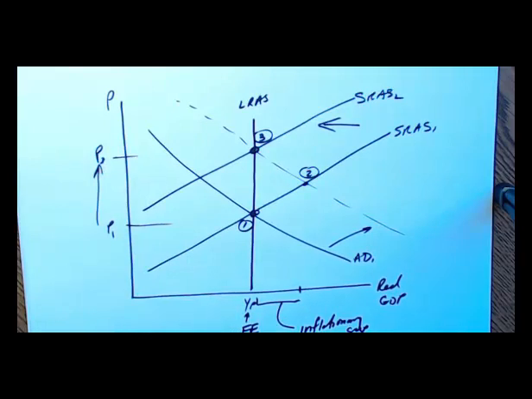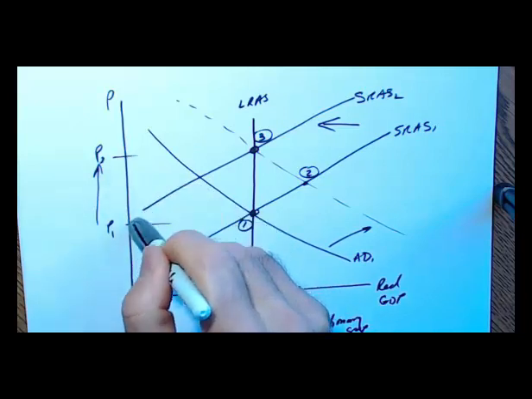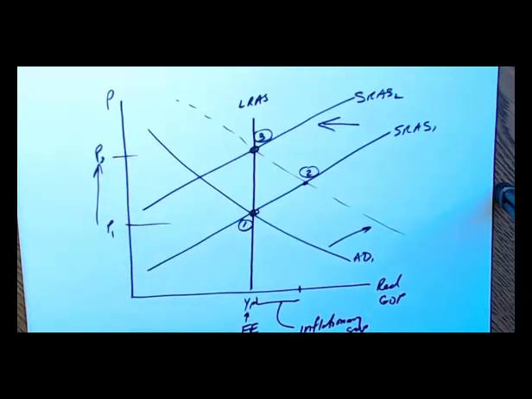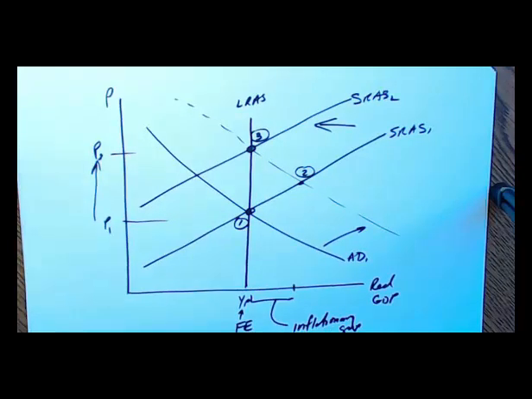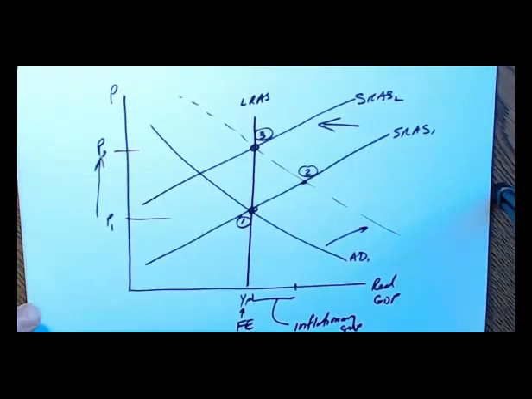So when you end up in an inflationary gap, obviously, just from the terminology, it makes sense that prices end up going higher as a result. And so there you have it. There you have the complete story for the economy rebounding on its own without any intervention. So there you have it, the aggregate demand and aggregate supply curve.